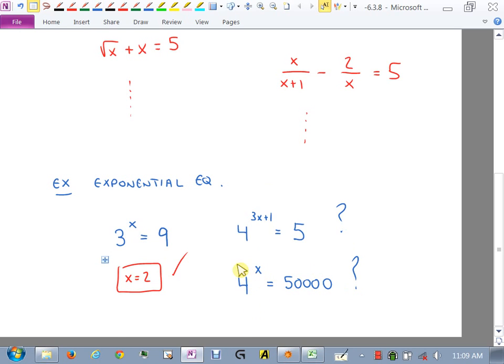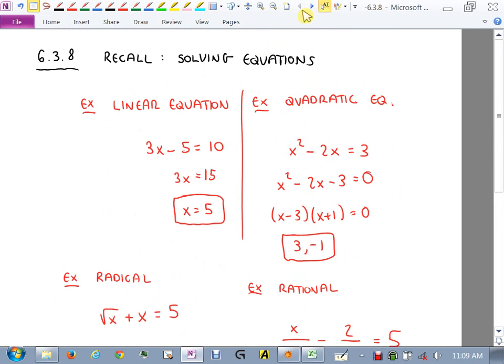Okay, so these are all questions. This first one was okay. These two not so easy. So let's see what we can handle right now, because there are certain ones we'll be able to handle, like this one. All right, so first I have to give you a property. This property is important. It says this, 6.39. If a to the x equals a to the y, then x must be y.